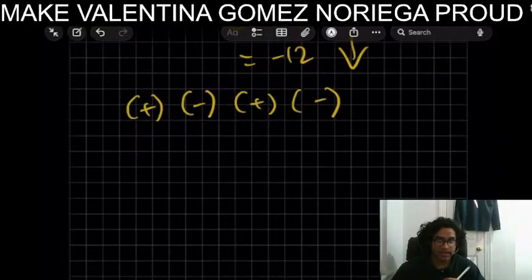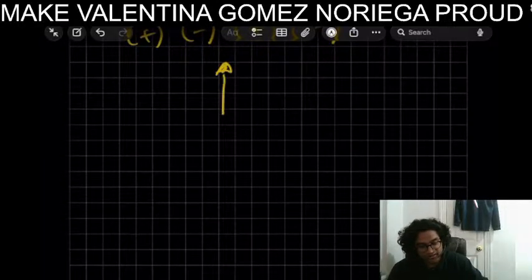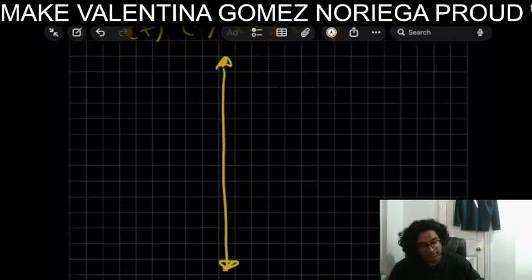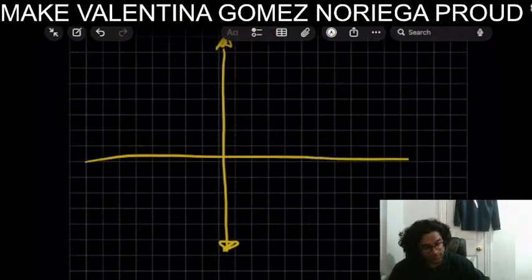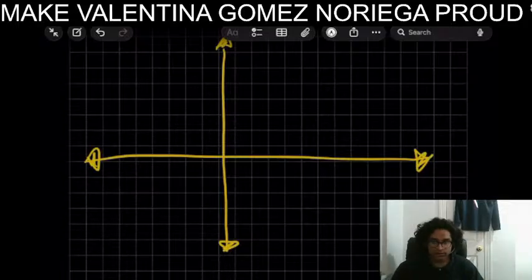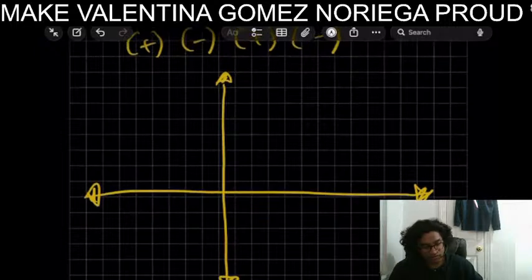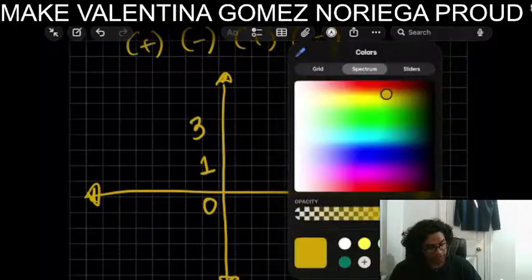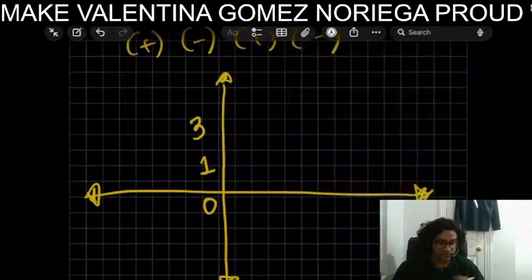Now remember I spoke about the graph? Well, you can consider it a graph. The only reason I stated this as a graph, I mean, this is not necessary. The x line is not necessary, but I'm just drawing the x line, it's fine. So I'm going to have y is equal to 0, y is equal to 1, and y is equal to 3. And I'm going to draw that in lime green.